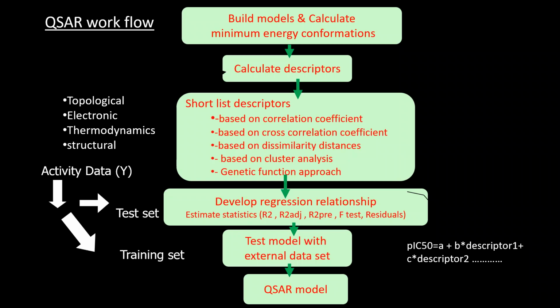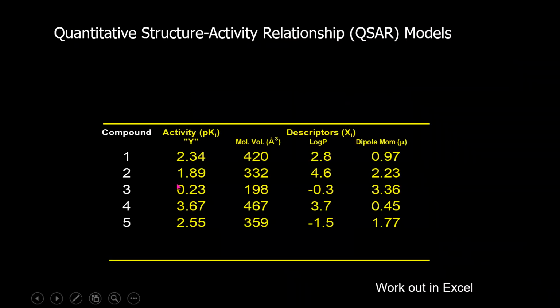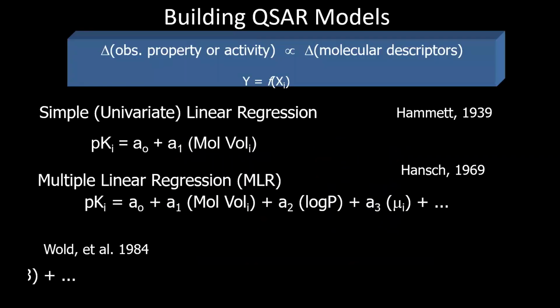So in our 5-parameter model which we saw, it's not a good idea to use all the 5 data points and develop a model. It's wrong. You should try 4 points as a training set and keep one of them as a test set. So you develop a regression with only 4 points, and with that model, try to predict the activity of the 5th point. Anyway, you know the activity, so you see how the model is predicting. That is the correct way of doing it actually, the 80-20. Okay, that's very, very important.